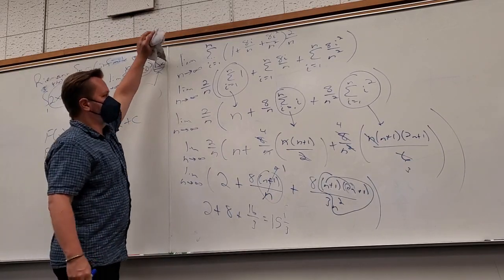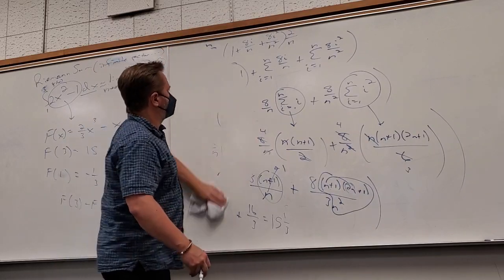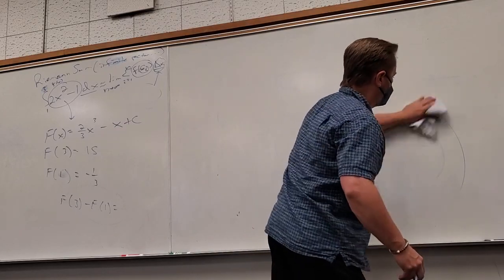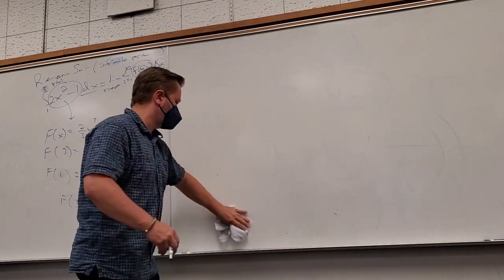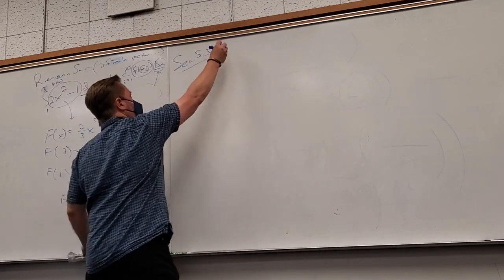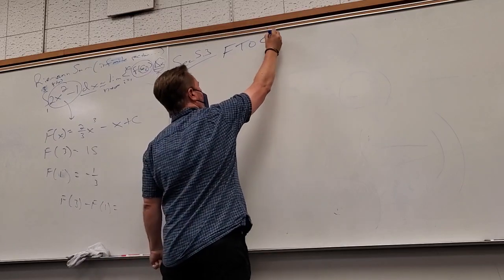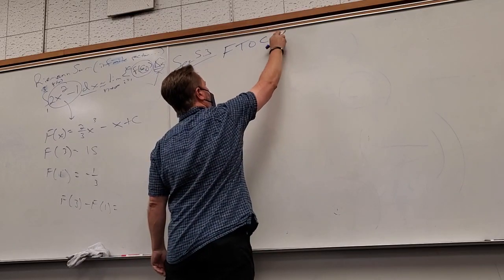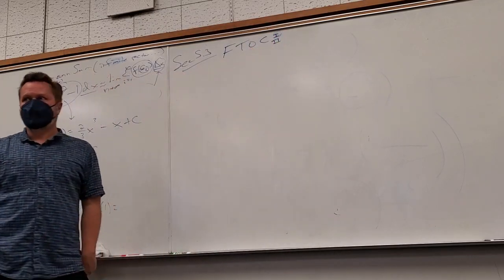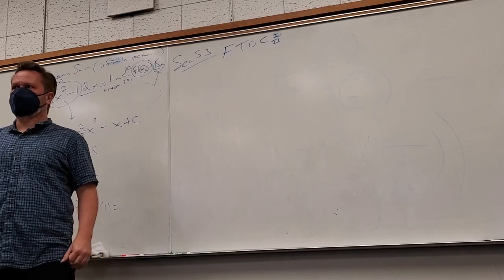All right, I'm going to erase all this. So let's prove this then. First thing I want to do, so now we're getting into 5.3, if I remember correctly. Yes, 5.3. This is the fundamental theorem of calculus, part 1 and 2. Heretofore affectionately known as F-top. Right? I like it.